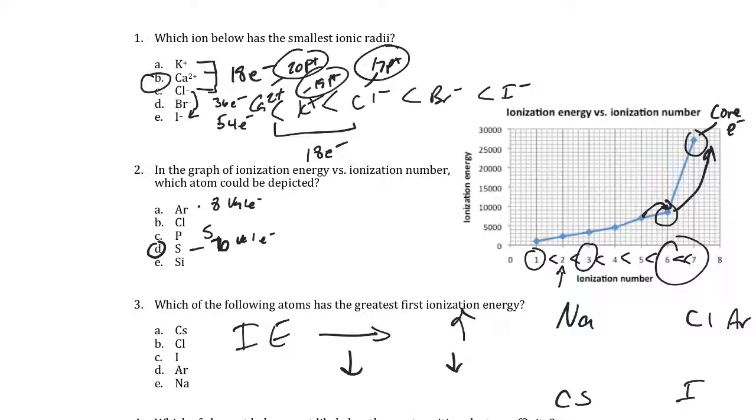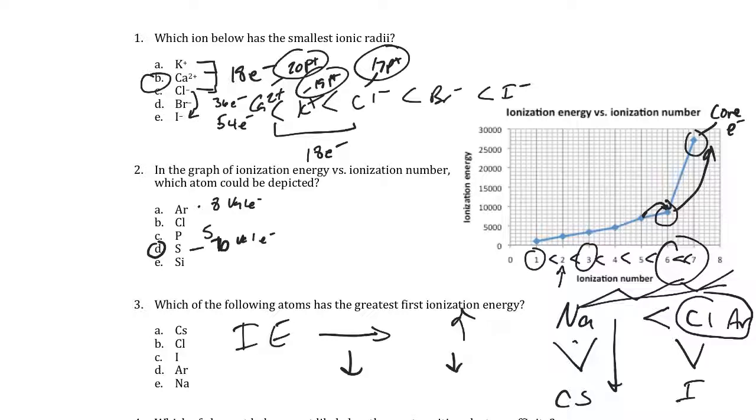So the issue here is that I get this increase here. Now, of course, it goes increase, then a slight decrease, then a decrease, then an increase. And so chlorine and argon should definitely be higher in ionization energy than sodium. Sodium should be higher than cesium because we get that drop from top to bottom. And then likewise a drop as well to iodine. So chlorine and argon are going to be of the highest, and argon is further to the right, so argon should be the highest of these elements in terms of the first ionization energy.